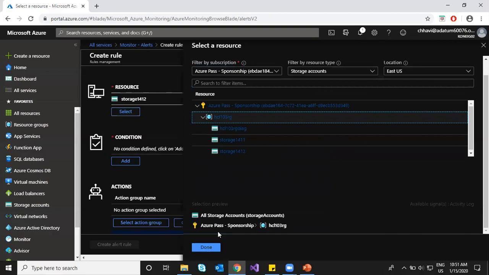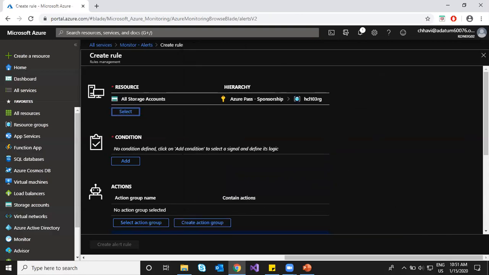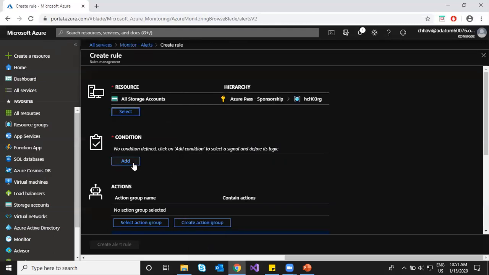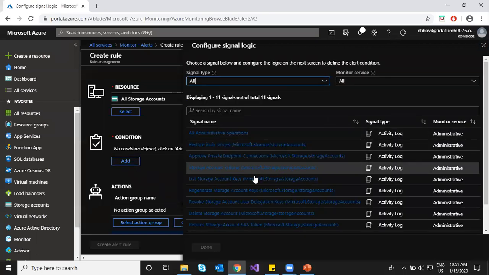Okay, all storage accounts. Okay, you can do it like this. What I've done is I've just selected the resource group. Under that resource group, whatever storage accounts are there, all are selected. And now I can add a condition.